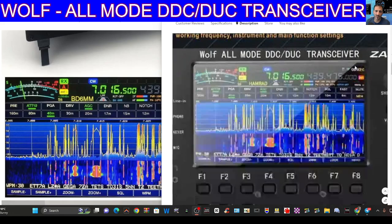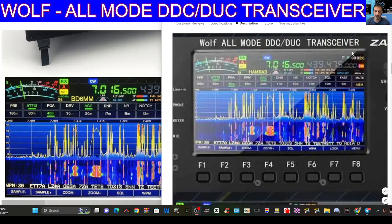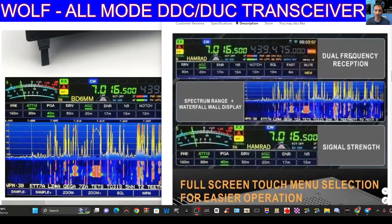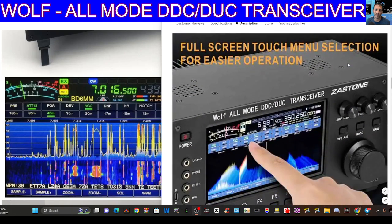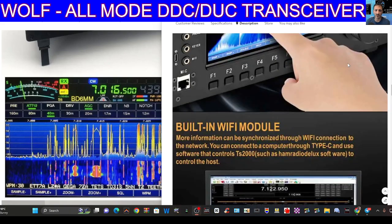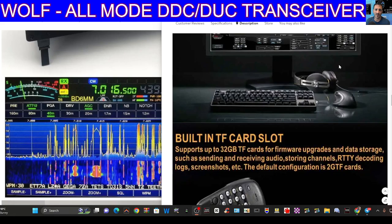There's the display — not the best picture — but you can see having a big seven inch display with all these bands at your fingertips is going to be fun. You've got the older style analog signal meter that we're seeing quite often nowadays on modern radios — people just like it, like the Icom 7610 which has two of them. There are four touch screen menu selections, the 3D option, and the built-in Wi-Fi module. More information can be synchronized through Wi-Fi to the network. You can also connect to a computer through Type-C and use software that controls the TS-2000, such as Ham Radio Deluxe. There's also a built-in TF card slot.